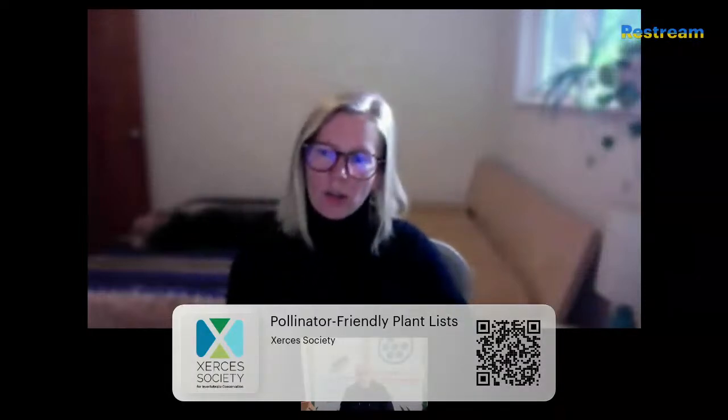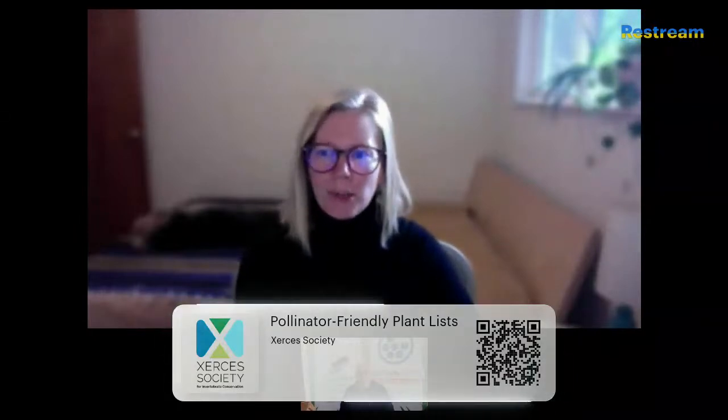Dogtooth violet. And another thing you can do is leave the dandelions in your yard. I know we sometimes think of them as weeds, but they're actually a really important source of pollen and nectar for our early pollinators. And we know all about mason bees and leafcutter bees, but we do have our friends at the Xerces Society and Pollinator Partnership. Let me pop these up for you. Here is a QR code for the Xerces Society, and I'll pop Pollinator Partnership up in a second.